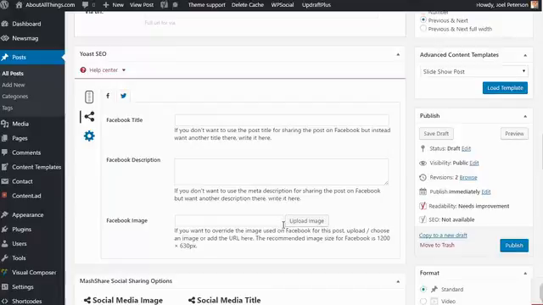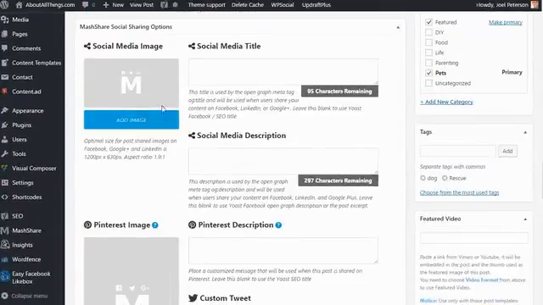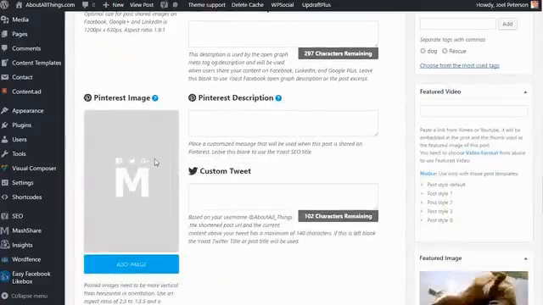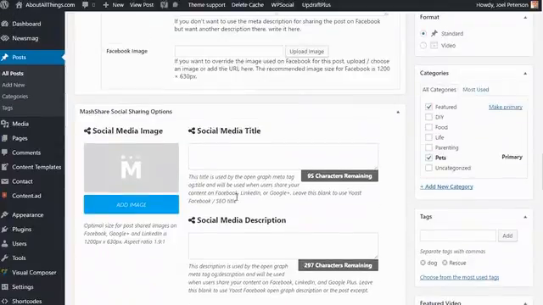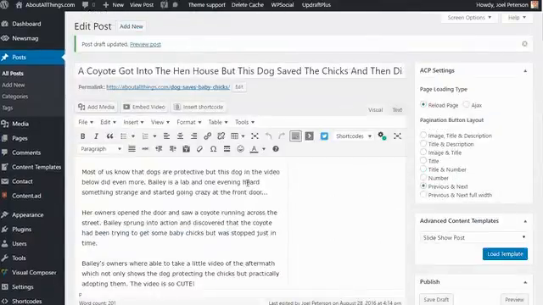Now, you normally don't need to do that because we've set this, but if you want to also make images for other types of social media like Pinterest, custom tweet, Pinterest description, you can definitely do that, and it all depends on your audience that you're going after. I'm going to show you something that will really help you.